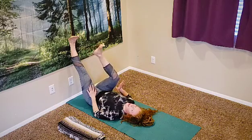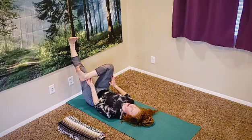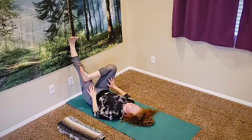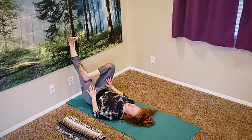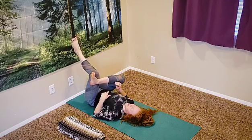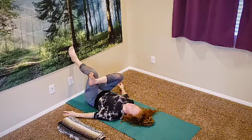Then we'll take the right ankle this time, crossing it over the left thigh just above the knee, so on the quadricep. This creates that figure 4 shape with the legs. And once you find that shape, you'll begin to bend into the left knee this time, planting the sole of the left foot onto the wall.